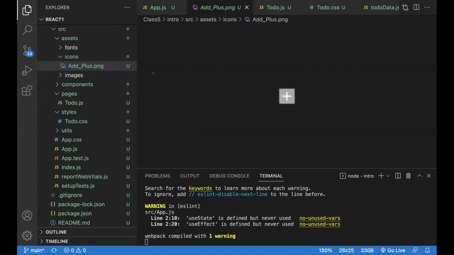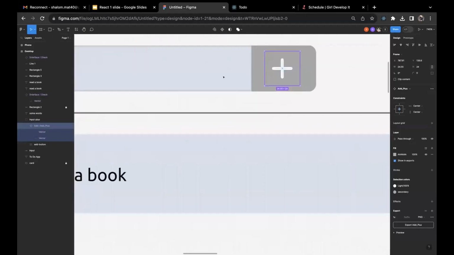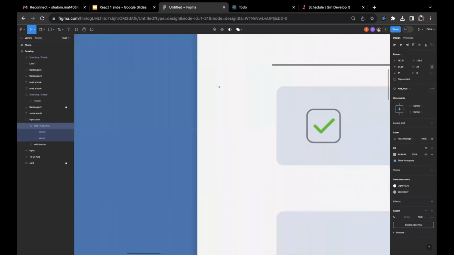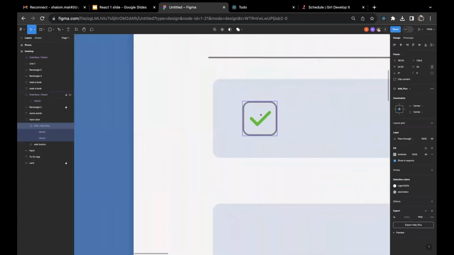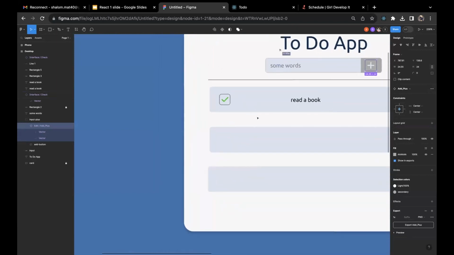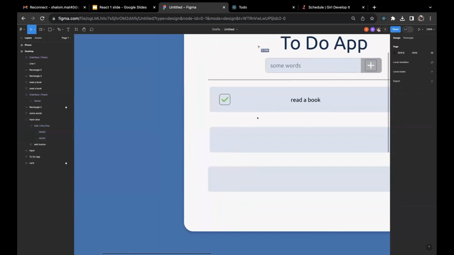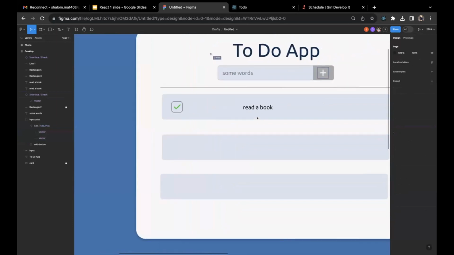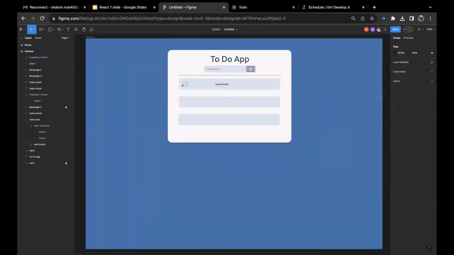If you do, then I would love you to do the next one on your own. So go ahead and grab this particular icon and put it in your code base. Do that on your own, and then I'll do it on my end. I want you to be able to do it on your end. I'm sure you can do this with or without me, because I want you to be able to do things without me. So I'm just going to give you some time to grab this one and put it in your code base.